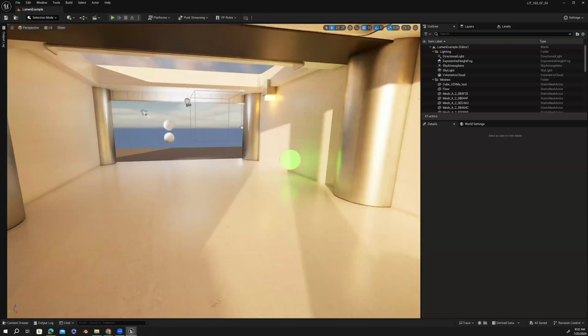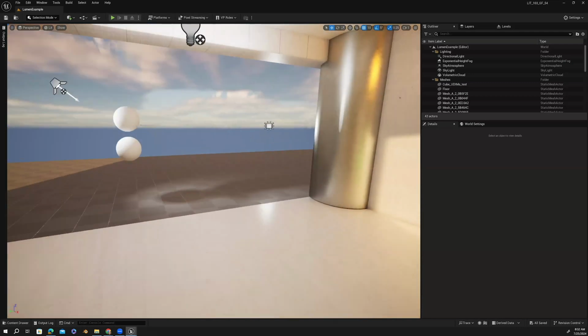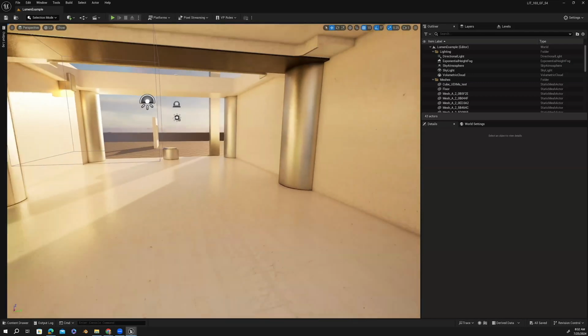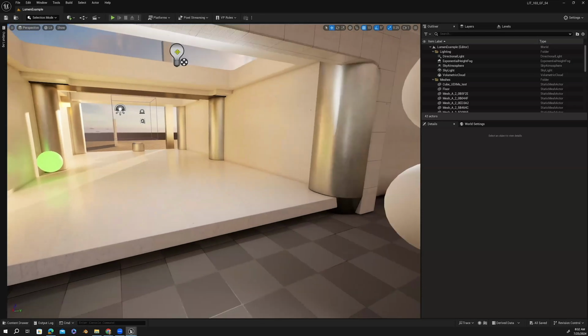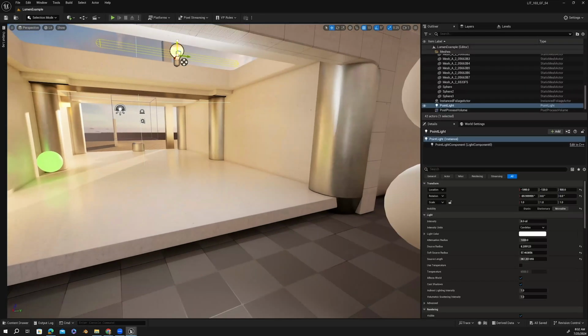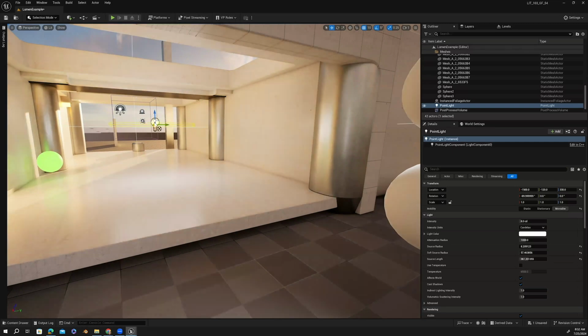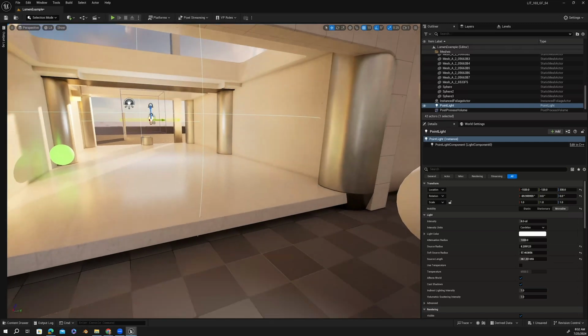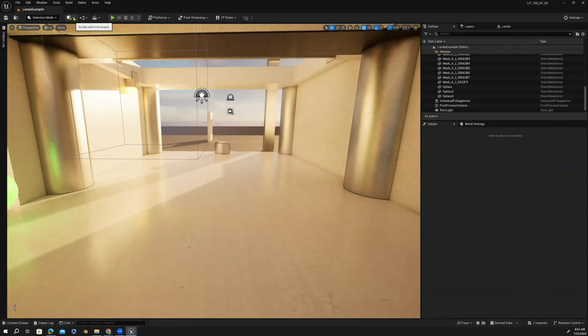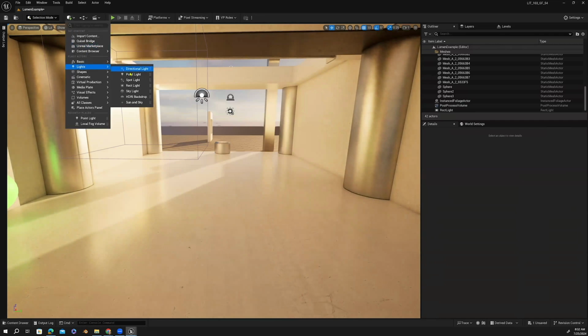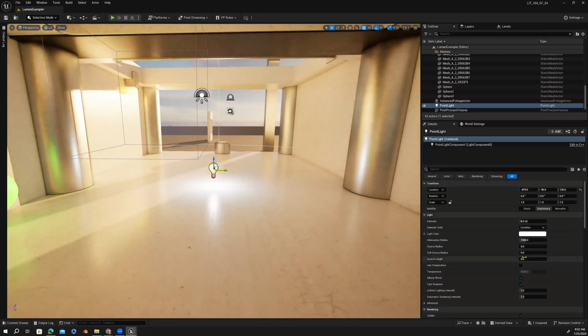So in our scene here, we have several different lights. We looked at the directional light and all the different things you could do. Let's now pick on the point light. So you see I have a point light here. This guy's great, but you'll notice his shape is so weird. Let me show you how you actually can control the shapes of your light. So let me go and delete him real quick. Let's bring in a new point light. We're bringing in that point light because we're using Lumen. We're going to turn on movable.